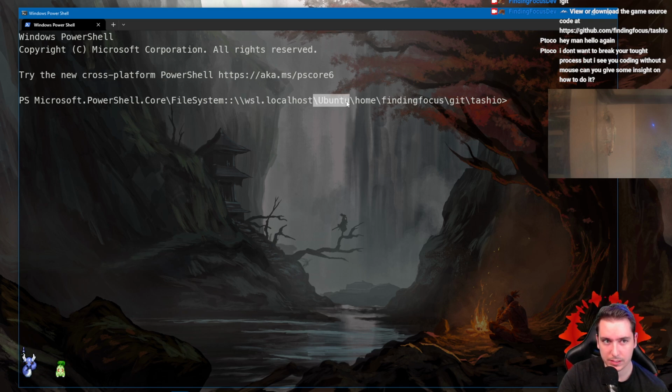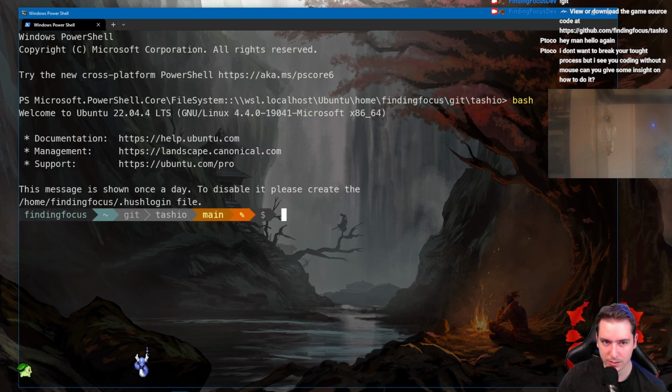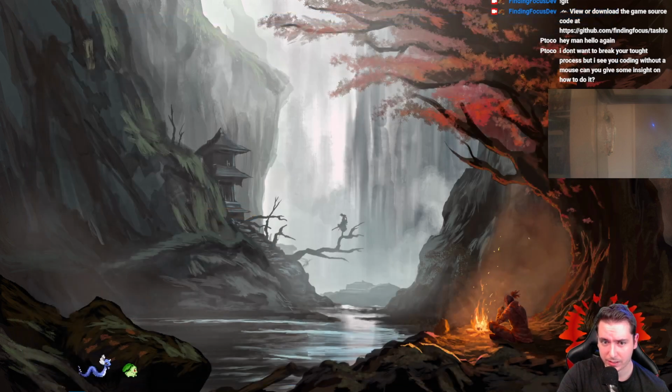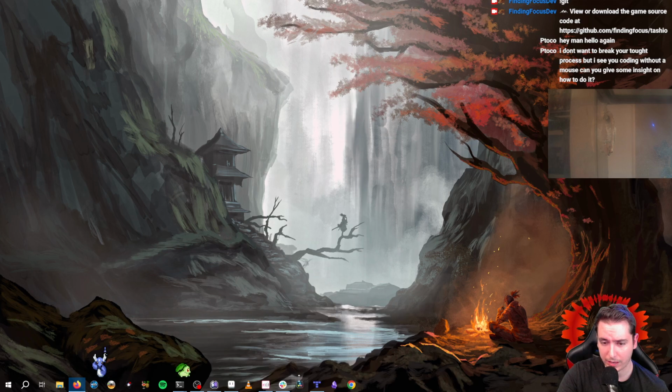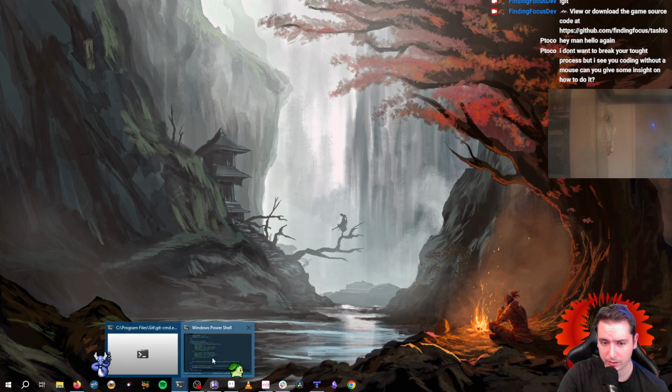So this is basically like a PowerShell using Ubuntu. So I'm in a terminal environment in the Windows Subsystem for Linux. And then you activate it with this bash. And then I've got, I think it's Powerline Shell, to give me terminal commands, and then the editor itself is NeoVim. So that's how I'm able to edit without the mouse.